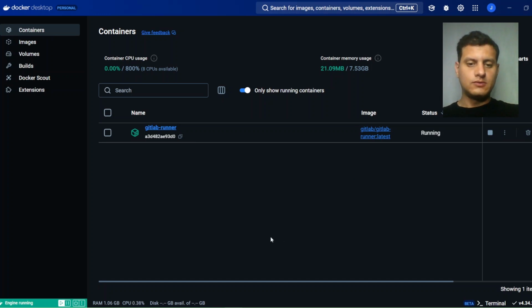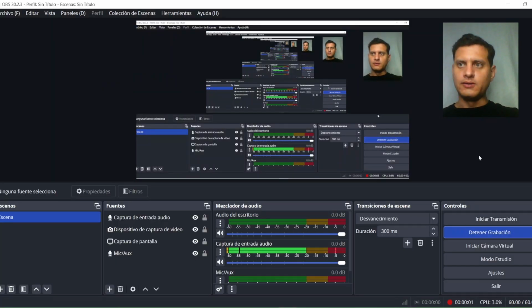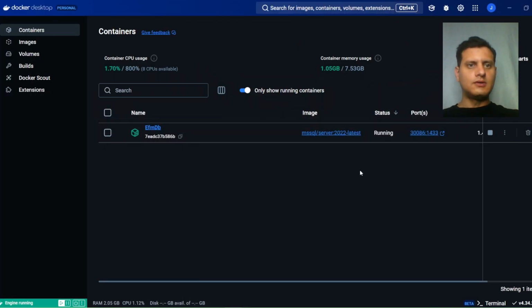Let's start the project so we can see how this works. Now, as you can see over here, we have my database container based on the Microsoft SQL Server image running.